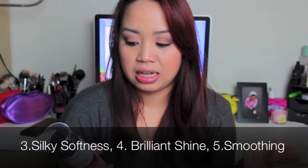Number three, four, and five — the things it claims are silky softness, brilliant shine, and smoothing. I think these three are connected together. I really think that my hair has gotten smoother in the last four days of use. And then there is a nice shine to it — you guys be the judge of it. My hair is just flat if I don't blow dry it, and I've lost the shine through the years. I just get it back whenever I dye my hair, but usually after weeks of dyeing you lose the shine. And with this thing, I think I got it back. What do you guys think? Pretty shiny, right?